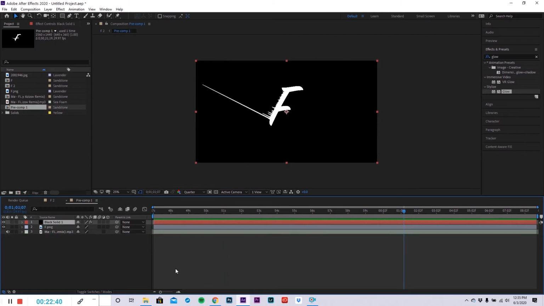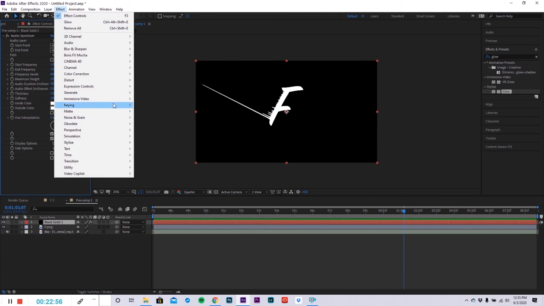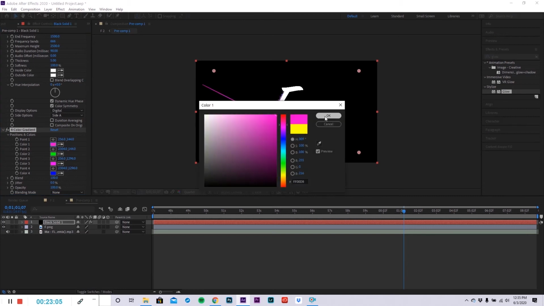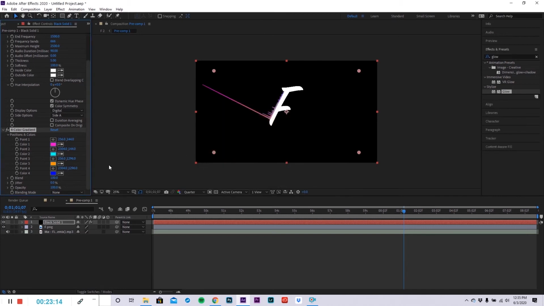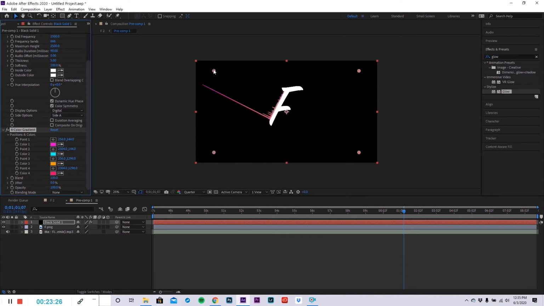For the sake of this, I like the audio spectrum to be white because it looks like it's part of the font. But let's say you want to change the color of the audio spectrum to something really cool. You can go to Effect, Generate, 4-Color Gradient, and now you have 4 different colors that you can play around with. Let's do pink, teal, orange, very reddish pink, like that. And now if you bring these points closer in, you can very much see the colors are creeping in more.